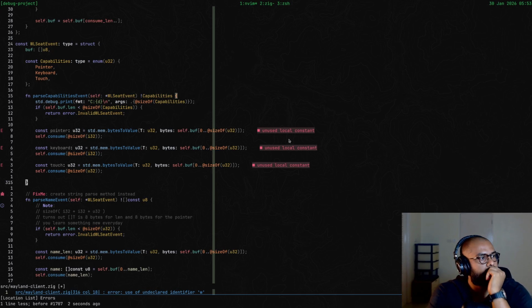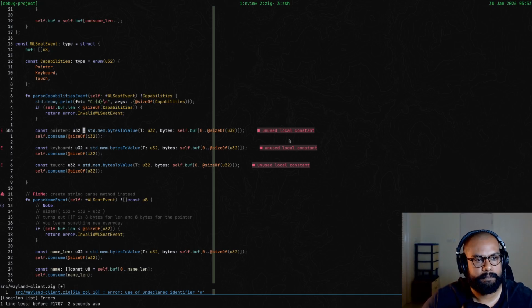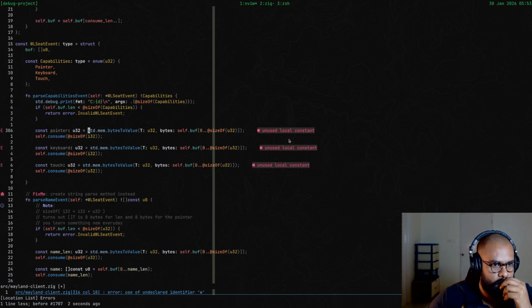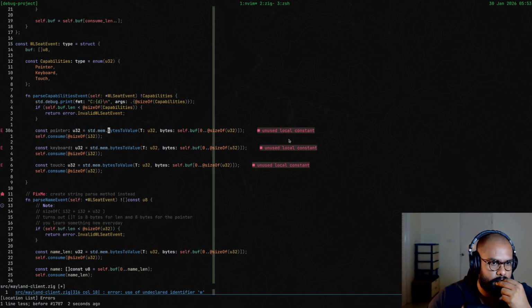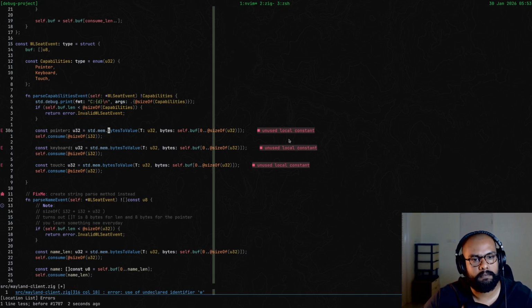How do you pass an enum? Does this not have a header? No, it doesn't. Returns a u32.